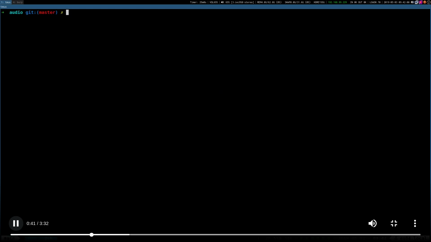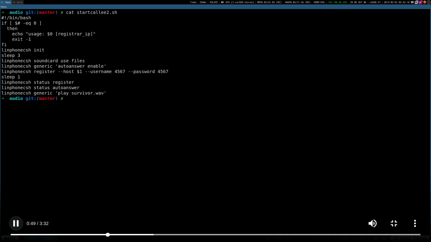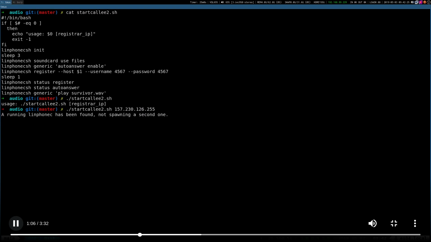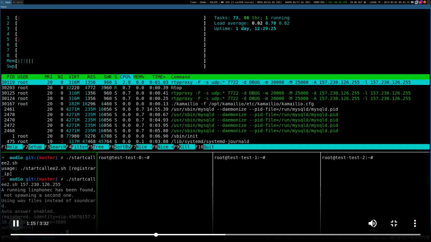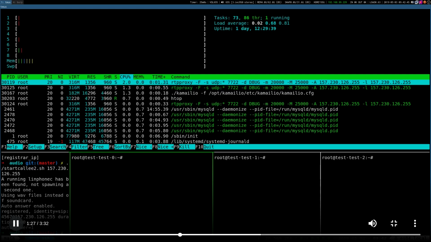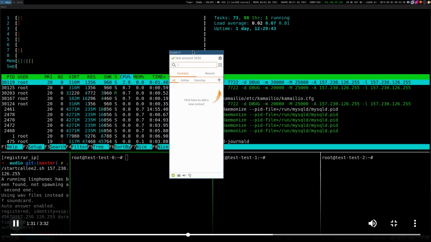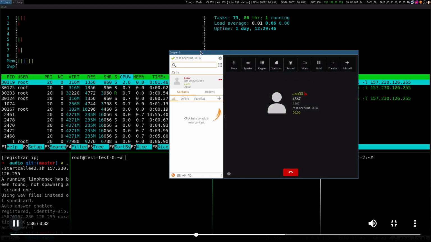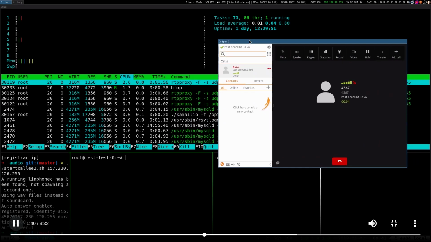Next, we zoom in to the local window, which shows the contents of a bash script that we will be running. It runs Linphone, essentially. It does auto answer, registers to the target machine, to the Kamailio, and whenever a call comes in, plays an audio file. So we can start that, and we can hide that now. Next, we start Zoiper. Now, with Zoiper we can call Linphone over the target, proxying the RTP, and we can see that the call goes through.